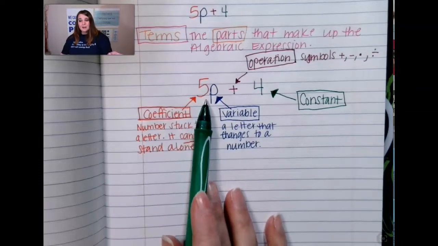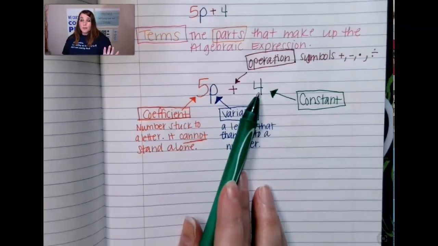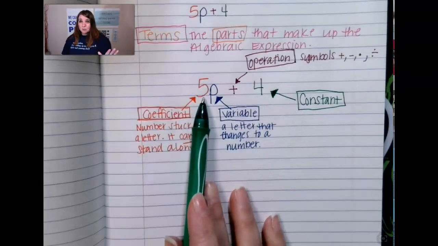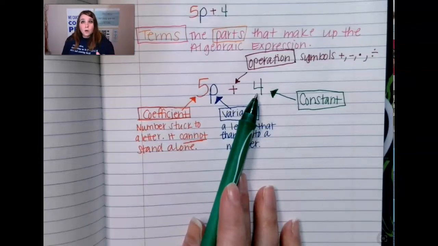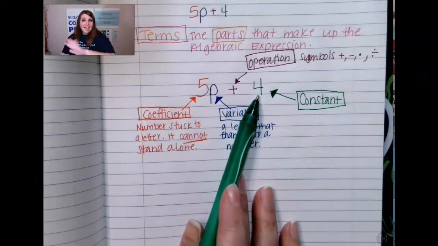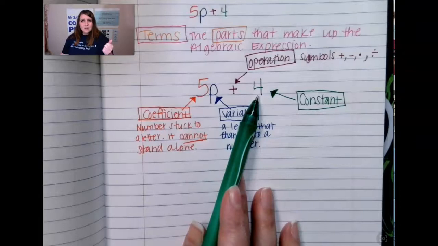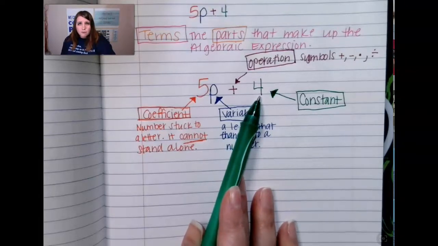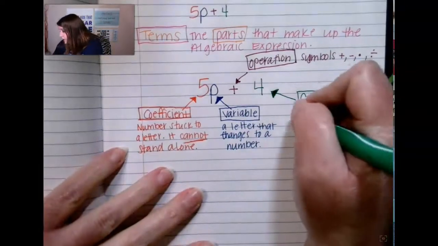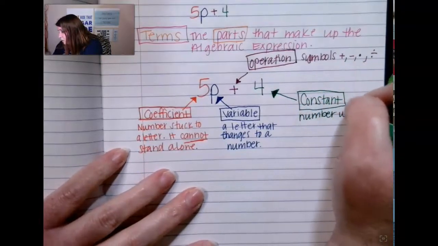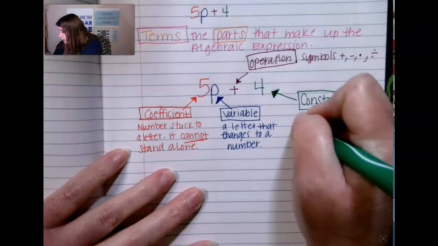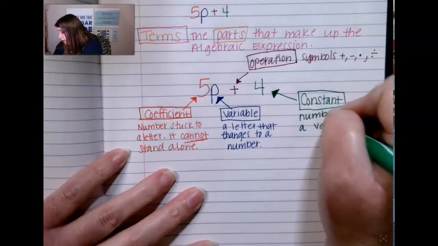What the heck am I getting here? This, when I look at this, I'm like, oh, I'm getting a 4. I'm not getting into some crazy business over here. Look at all that drama. Nope, just a regular, plain old 4. This one can stand alone. This one doesn't need anything to help it. It says it's a 4. It's going to stand alone, and it is going to be a 4. So a constant is a number without a variable.